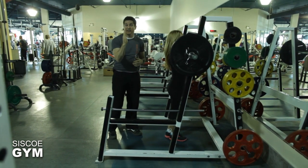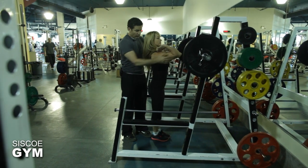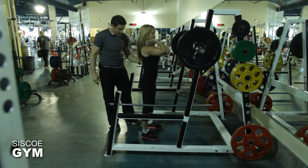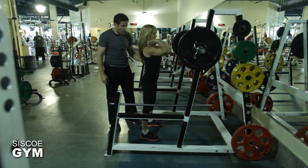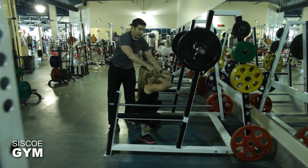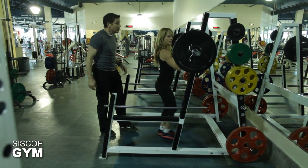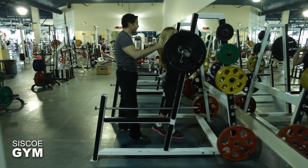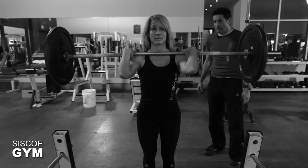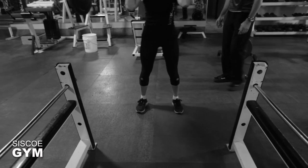Two key factors we're looking for: one is to maintain the shelf — keeping elbows up — and two is to maintain as upright a torso as possible. Open your feet up and go into a squat, maintaining that upright torso the whole time, keeping elbows up. When you go get the bar, make sure your thumbs are completely wrapped around the bar, have it rest on your shoulders, and bring the elbows up — ideally parallel with the floor.